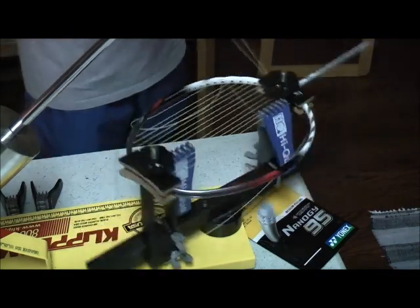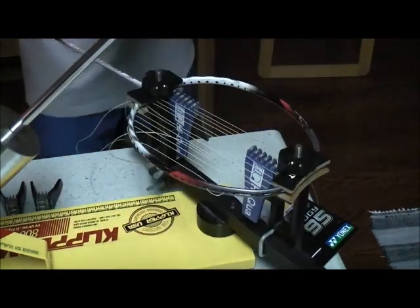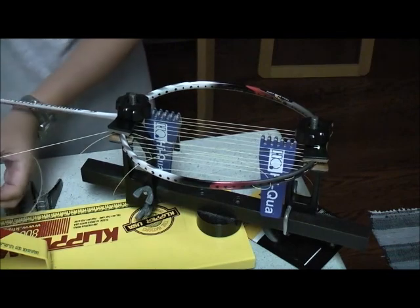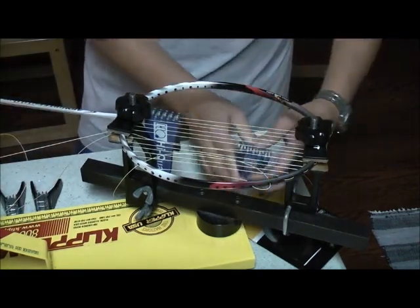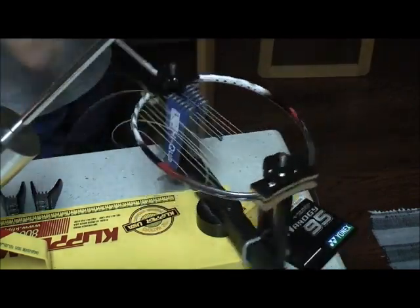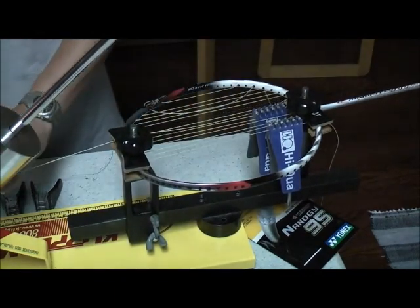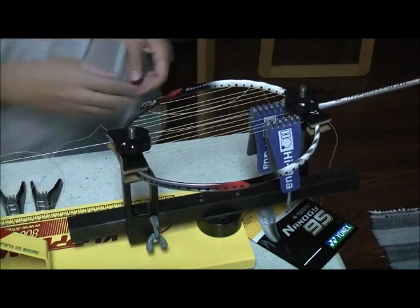This way, it will even out the load on the frame and produce a very even stringing pattern on the mains. And as you can see, the one with the pre-weave main is quite easy and quick.